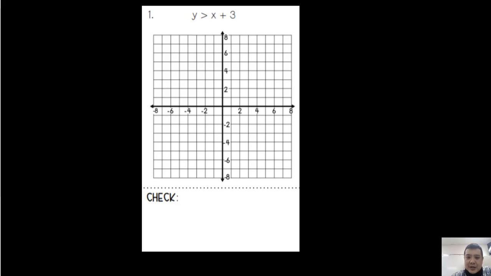So I'm just going to graph x plus 3. So we have a slope of 1 and a y-intercept of 3. Now, because this is not including y, there's no underline right here, it's going to be a dashed line. So y-intercept of 3, and we're going to have a dashed line with a slope of 1 like this. So just like how we would graph a slope-intercept form equation, we're going to do the same thing with inequalities, except in this case we're going to have a dashed line because we don't have the underline underneath our inequality.